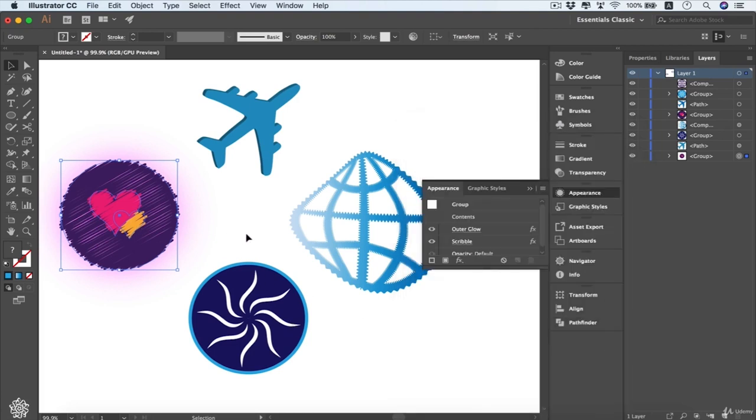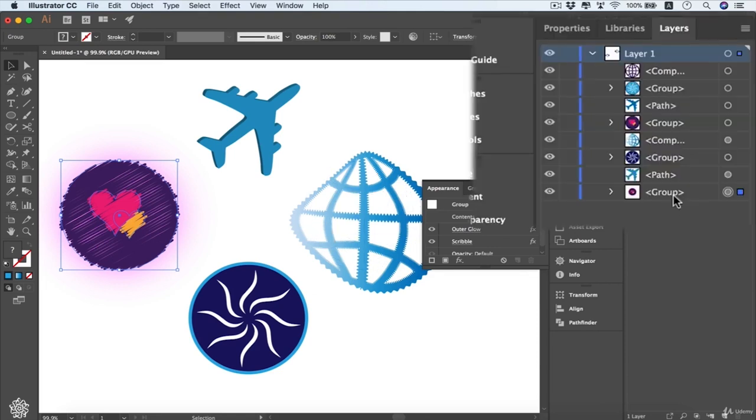And here is another thing that you will start noticing on your layers panel as well. If you've got a group or path or compound shape that is having an effect, you will see that each layer's circle has a gray fill, as you can see in here, which means that these layers have objects or elements with an effect. However, our regular layers will be having an empty circle layer indicator as these layers in here.